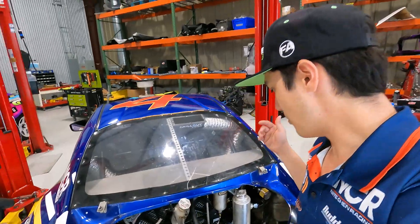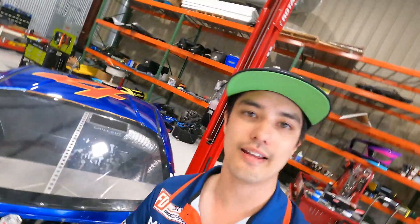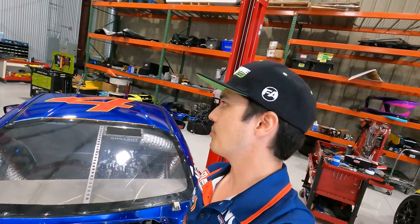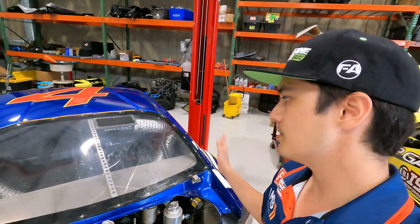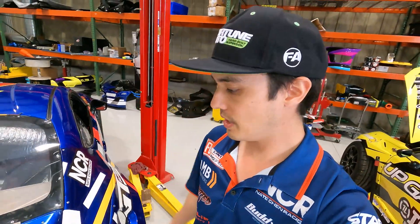Fuel Lab has a bunch of different options you can go with: three different lift pumps, five different surge tank pumps. You can run brushless or non-brushless, you can do a fuel cell vent kit, and you can do a remote filler neck. This setup is direct, but if you wanted something like Nick Novak's or Kezuya's car where it's filled off a side window or something like that, you could do that as well.